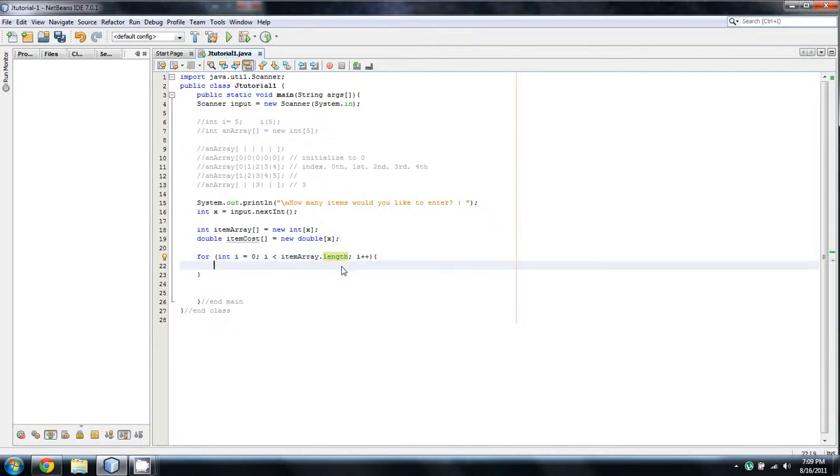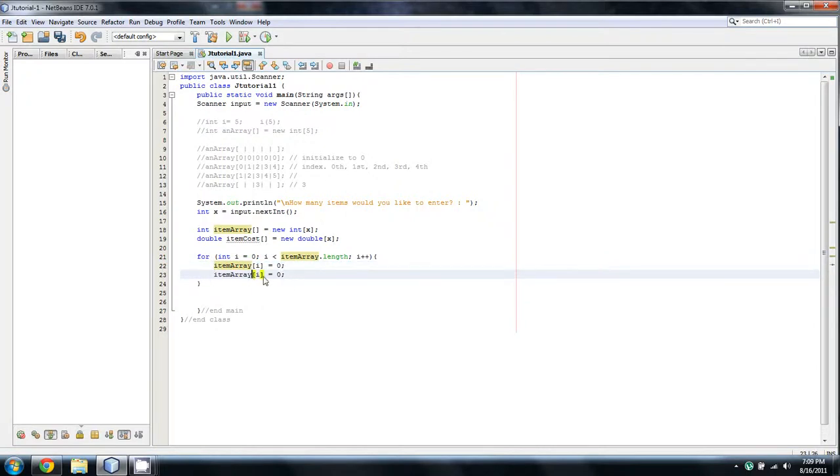We shouldn't be getting out of bounds or anything like that. So what we're going to do is say itemArray of i is equal to 0. And then we're going to just copy paste that and change it to itemCost is equal to 0.